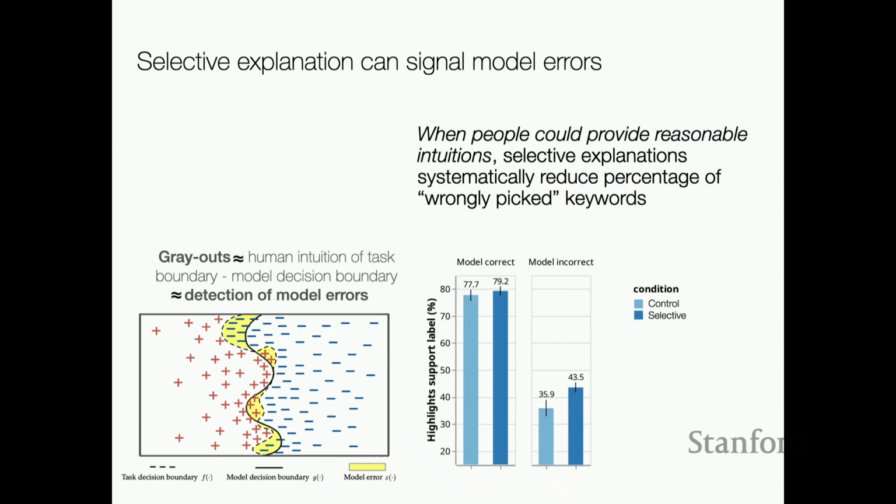And in fact, if we look at the percentage of highlights, we can see that with a selective explanation, the highlights are actually more aligned with the ground truth. They increase the percentage that aligns with the ground truth. So now people look at selective explanation. If they pay attention to the highlights, they're actually more likely to get it right rather than following the AI prediction. So that explains this improved performance we observe.